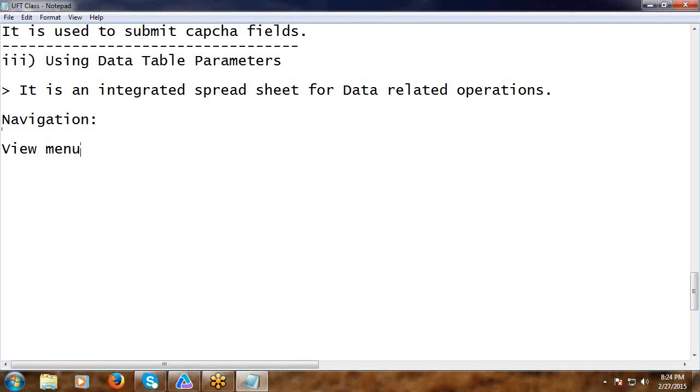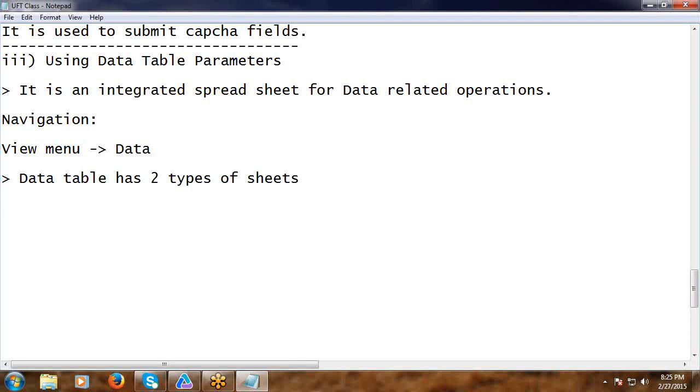View menu, data table. Next, data table has two types of sheets.